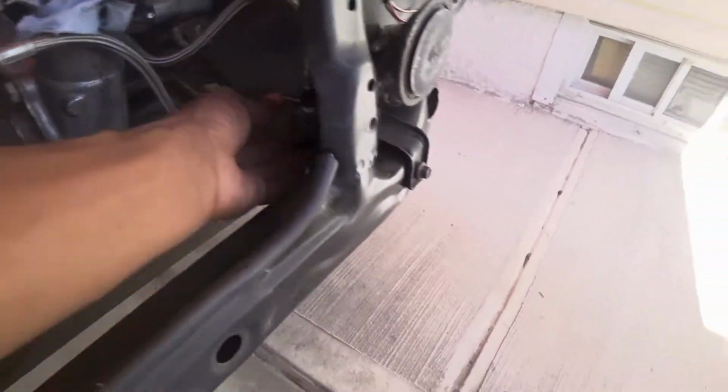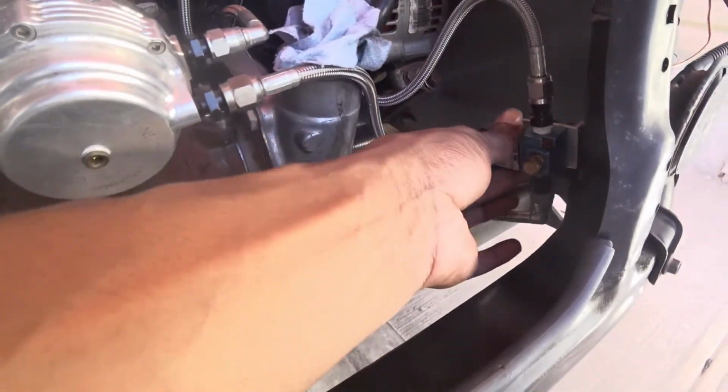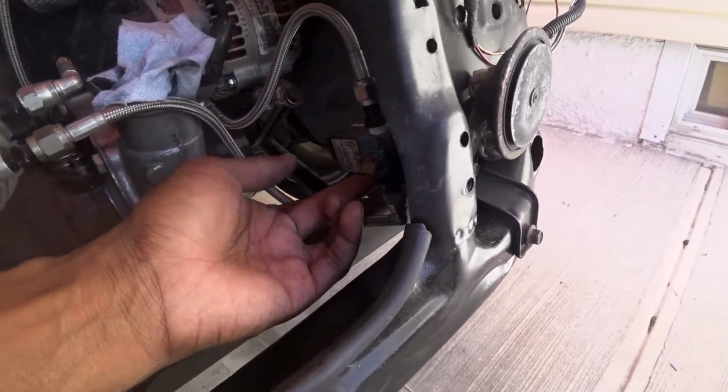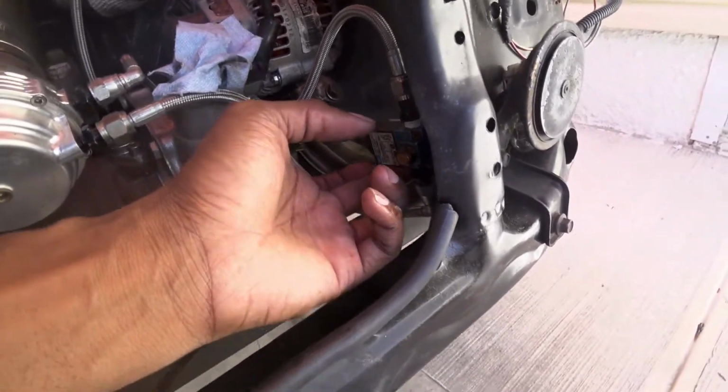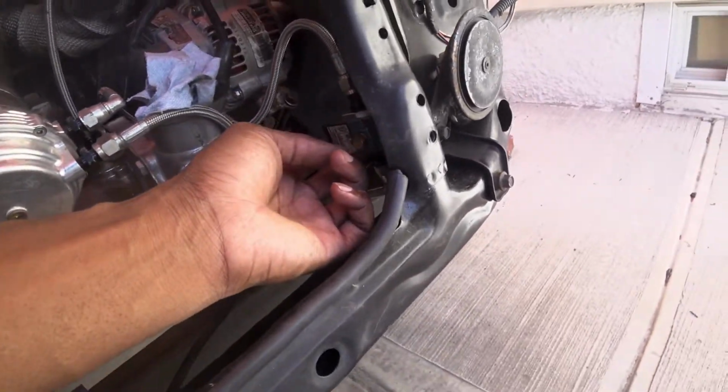Okay, so more or less this is where the fitting is gonna be. I'll bolt it right here, and inside, so it should be staying right there, have access to fresh air, and still be close enough to the turbo to where I won't have any issues. So I may have to get some shorter lines, but for right now it'll work.